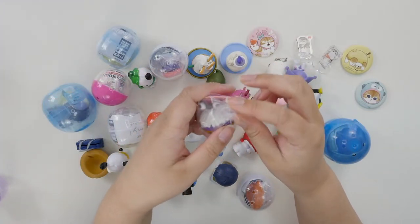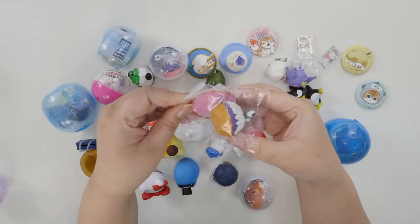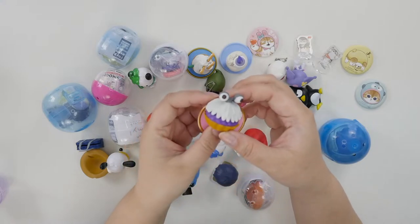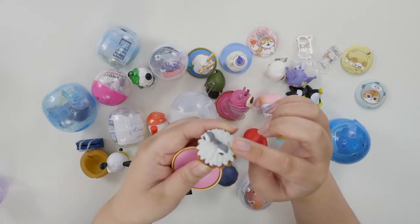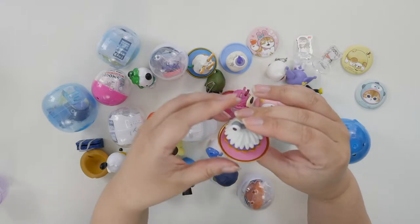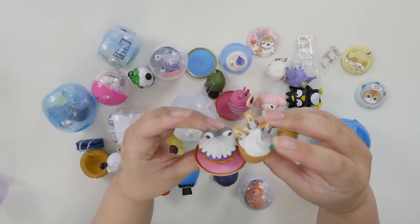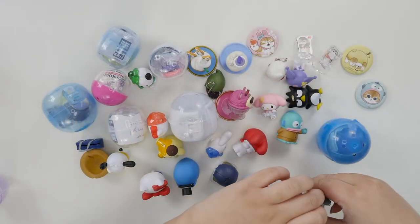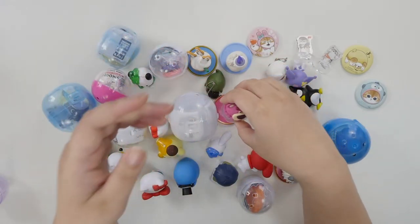Boo! Oh, it's Monster Boo. She's like a tart base with... That's gonna be cream, right? It's like a mousse. This one's cute. It's just the top of Boo's costume. Oh, I kind of like the Pixar ones better than the Disney ones. I'll find a picture of the Disney set and post it on my Discord later. Because I honestly don't know where my gachas are.